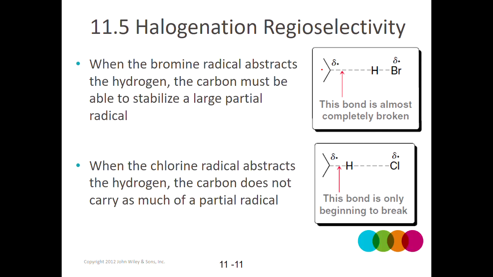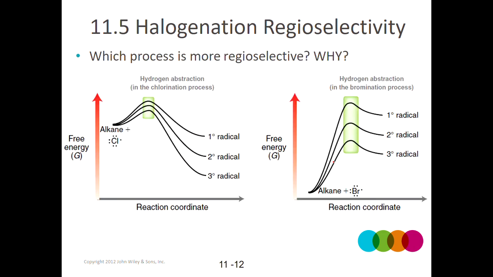So the greater the quantity of the radical, the more of an energy difference there is if that radical is well stabilized by hyperconjugation versus not well stabilized by hyperconjugation. The carbon, because the bromine reaction produces such a large partial free radical on the carbon, must be able to stabilize it for that pathway to be relatively low in energy. But for the chlorine, most of the free radical stays on the chlorine. And so since there's only a very small partial radical here, it doesn't really matter if it's well stabilized or not. There's only a small energy difference between the pathways. So this is what we see for the energy difference.